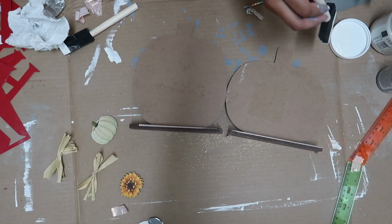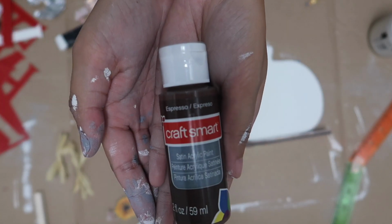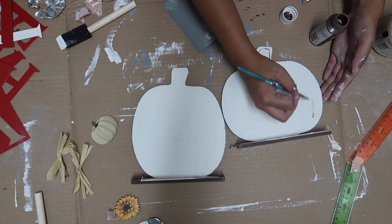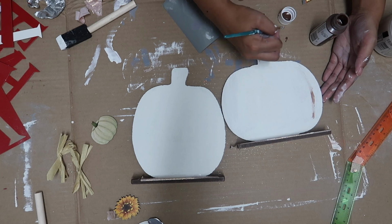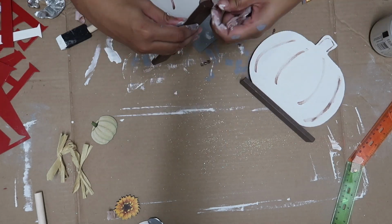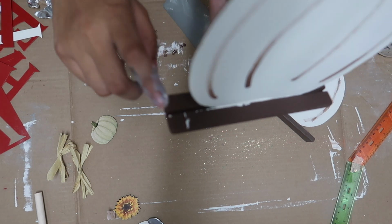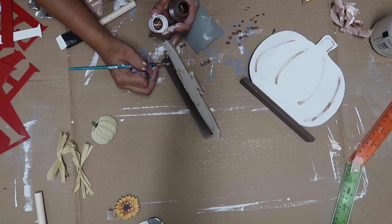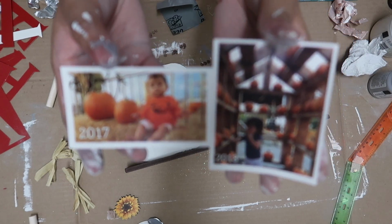I go back into the chalk paint and paint the entire pumpkins. Once I paint the entire pumpkin, I go into espresso and kind of give the pumpkin some type of dimensions. So I'm just gonna draw out some lines for the pumpkins to make it look kind of 3D in a way. And I'm gonna take off the washi tape. I did get some white paint on the stand, but I'm just gonna go back with espresso and paint over it. After that is done, I sand down the entire pumpkins and I have my 2 choice of photos.